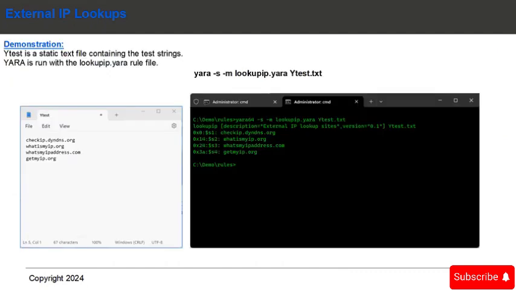When we run this against our static test file, you can see that we've embedded each one of the URLs, and we do pick up on them with the YARA test rule. Make sure that you do positive and negative testing, but this is an indication that we are able to trigger on these different types of URL references.